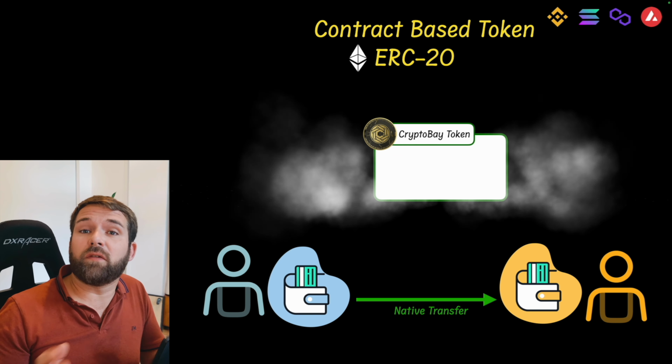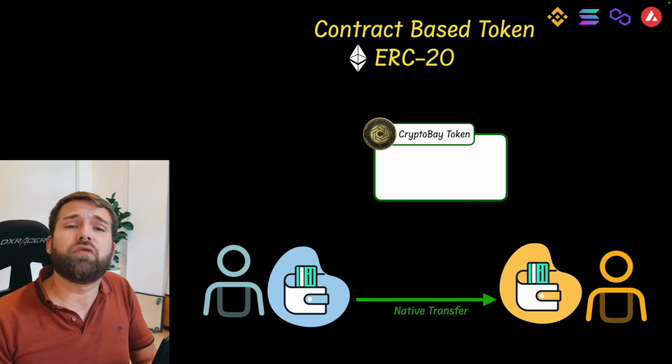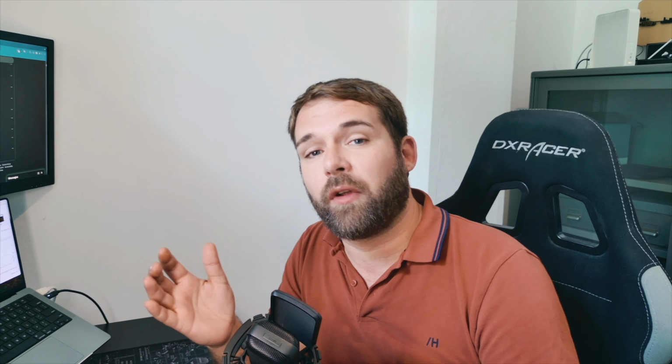The concept is to have a smart contract deployed on-chain that will track who owns what. So the main purpose of this contract here is to store the amount of token owned by each wallet. It also provides various ways to interact with these tokens. While some functions are specific to certain blockchains, we will focus on the common ground, the ERC-20 contract, that is commonly used on a lot of different blockchains today.